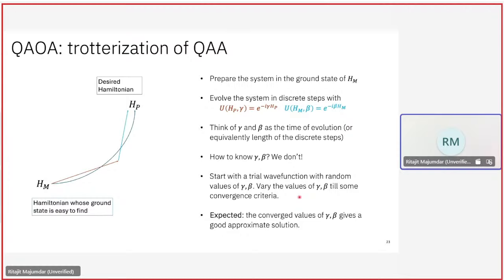And there should be some convergence criteria, like how many times I'll try. If my cut size is greater than a particular value, I am happy. Or if I keep on iterating over new sets of parameters, but it doesn't significantly improve my cut size, then we stop. All these convergence criteria you can put in, but this is basically the idea of what we do.